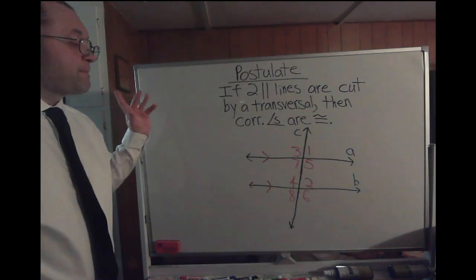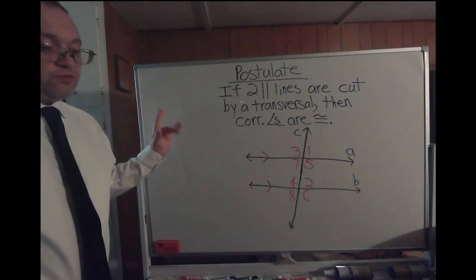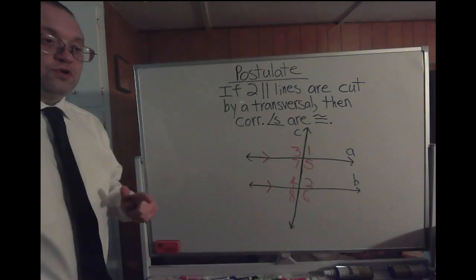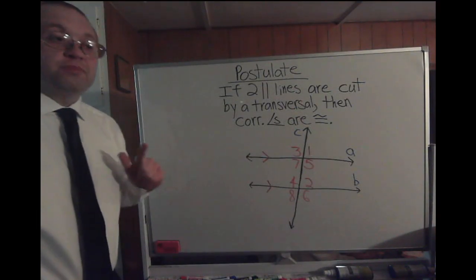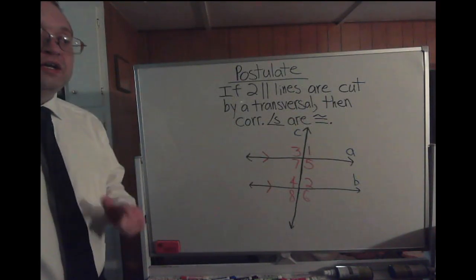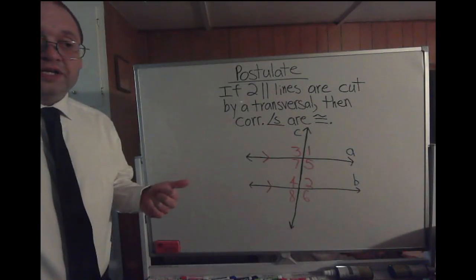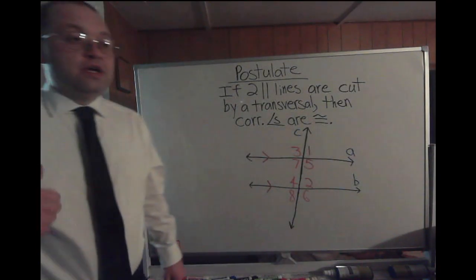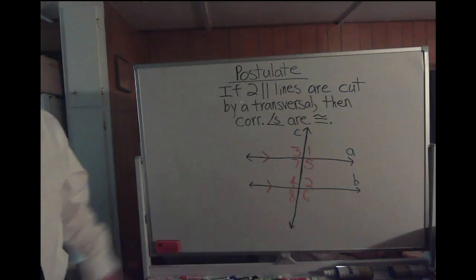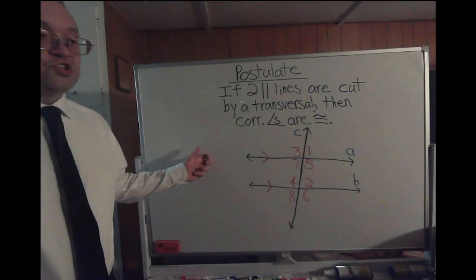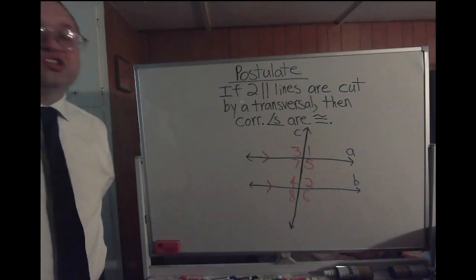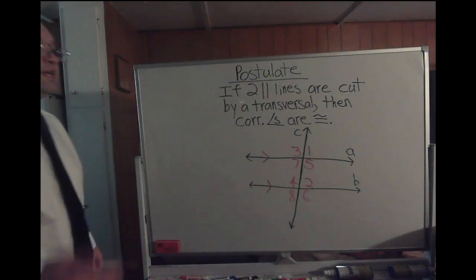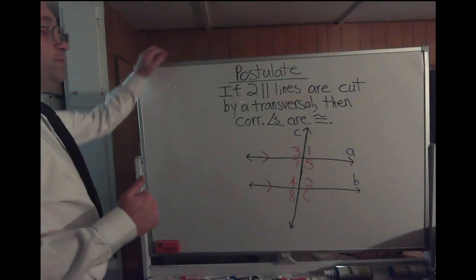Now, if you remember nothing else from this course, remember the theorems and the postulate you're going to learn today, in addition to vertical angles are congruent, and then the angle bisector theorem, the midpoint theorem, and all those, and the angle addition postulate, the segment addition postulate, the real basic ones. These are all very important and will help you.